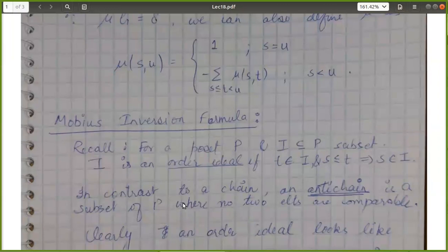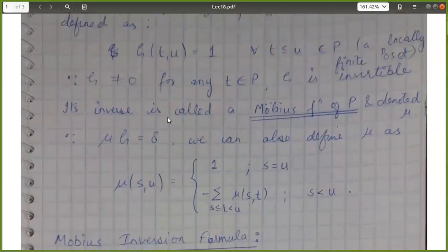Now we have the theorem, which is an inversion formula. Sometime back, when we were dealing with elements, we tried expressing one function in terms of the other, and that went both ways. Remember how we had alpha and beta? We wrote alpha n,t in terms of beta n,t and beta n,t in terms of alpha n,t. Similarly, we had some f equal of t, and we expressed it in terms of f greater than or equal of t, and vice versa. And the same happened for f less than or equal of t, expressed in terms of f equal of t. So the inversion formula again here, in some sense, says how you can express one function in terms of the other one.